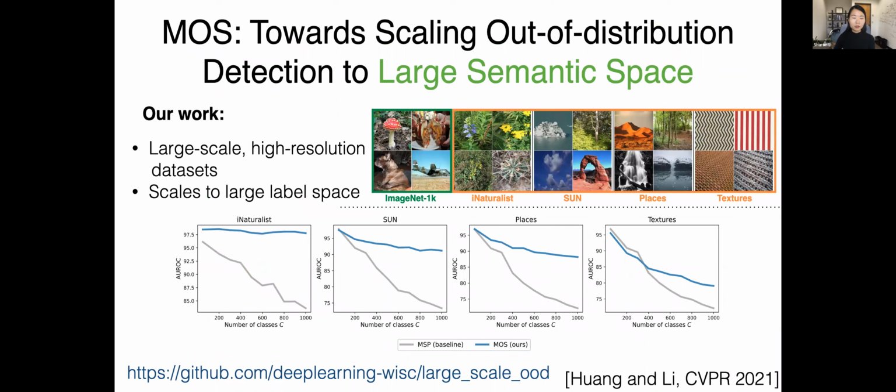One of the papers we published at CVPR in 2021 developed this group-based OOD detection framework. I think this problem is perhaps more interesting than the solution here. You can see that the blue curve is our method, which scales more effectively as the number of classes increases, whereas the gray line is the baseline that scales less so. As part of the paper, we also released this new benchmark based on ImageNet. Here's the link if you're interested in checking it out and creating even better solutions. I still think there's a lot that can be done in terms of solving this problem algorithmically, so definitely check this out.